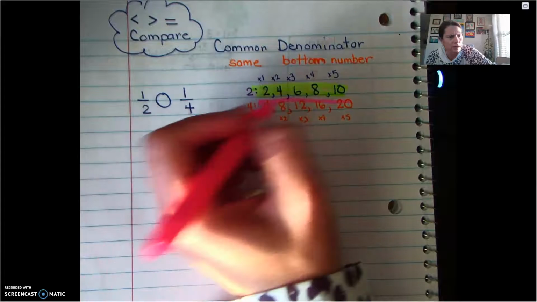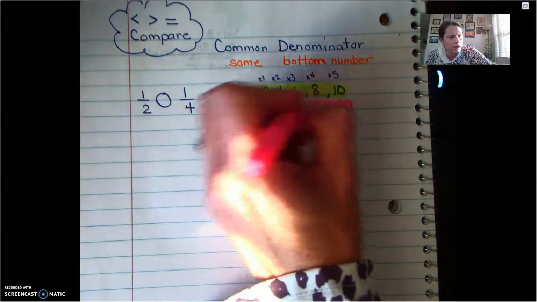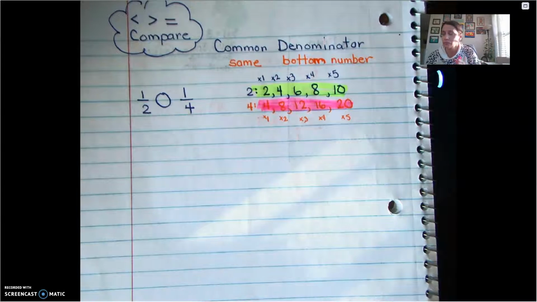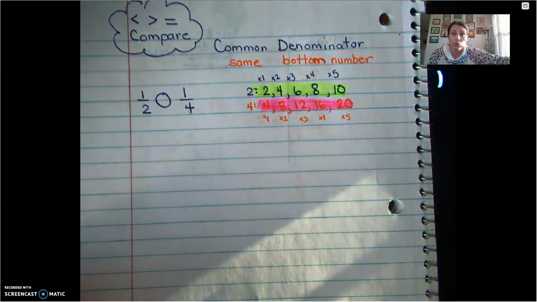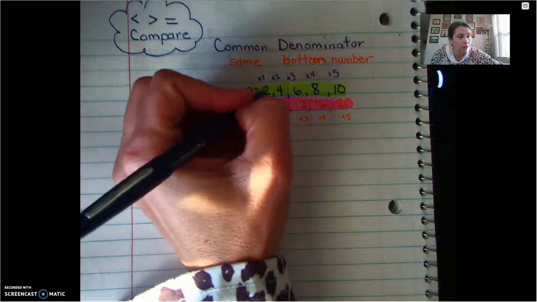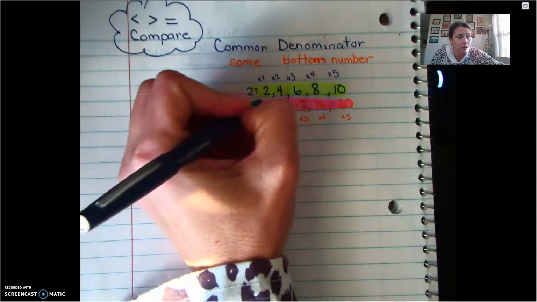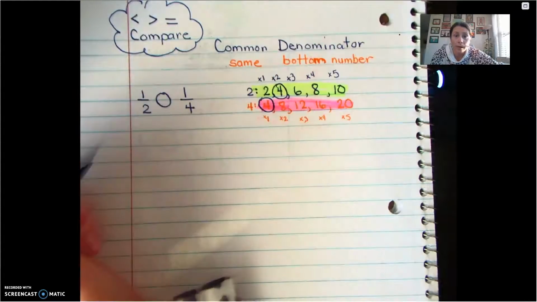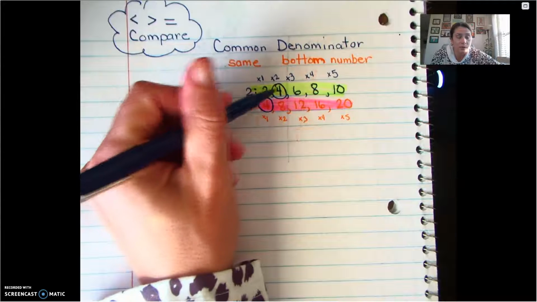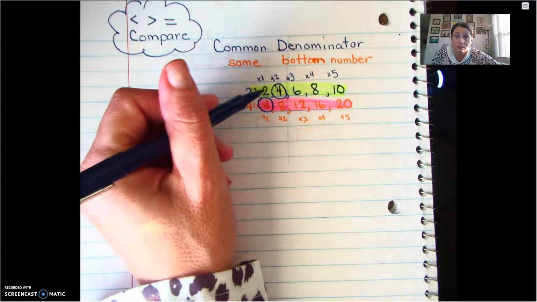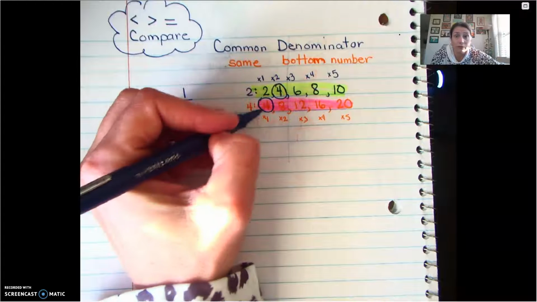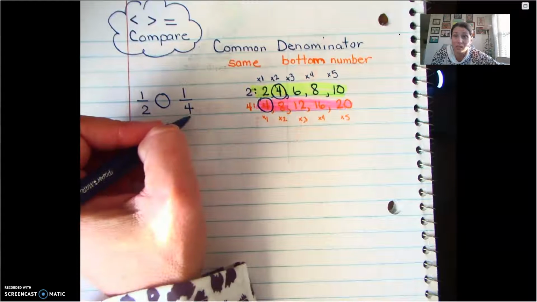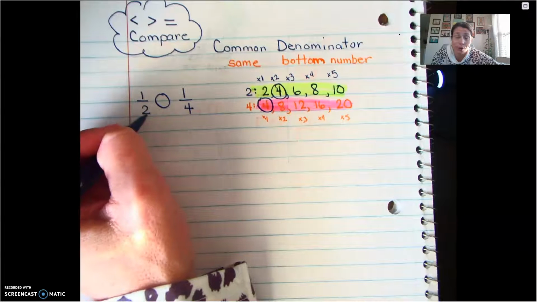Uh-oh, that one's not the best one to use. It's okay. You can still see. Those are the multiples. So now we have to pick the one that is the same. Which is the one that's the same? Well, there's not the same 2, it's 4. Right? Okay, so what times 2 did we get to make 4? It's the 2 right here. And 4 is 1, so we don't really have to do anything to that. We just have to make this one 4.